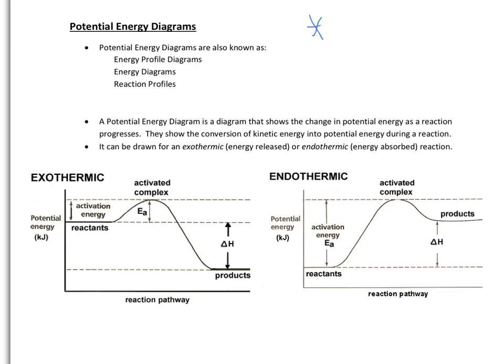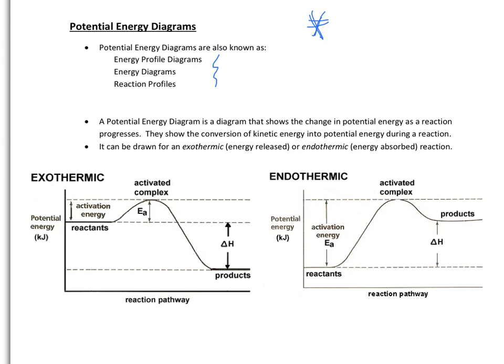A major concept in this unit is drawing potential energy diagrams. Potential energy diagrams are also known as an energy profile diagram, an energy diagram, or a reaction profile. Familiarize yourself with all of these terms, as you may be asked to draw one of them, even though they're all the same, in a test situation, and you don't want to get hung up on the terminology. If you know how to draw a potential energy diagram, you know how to draw an energy profile diagram, an energy diagram, or a reaction profile.